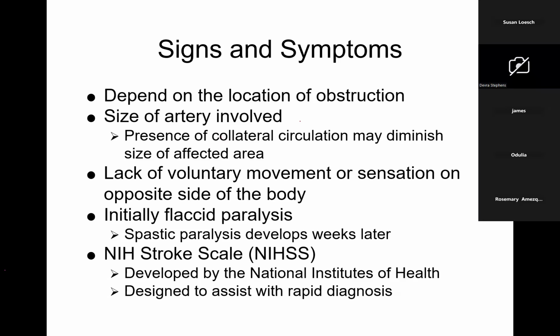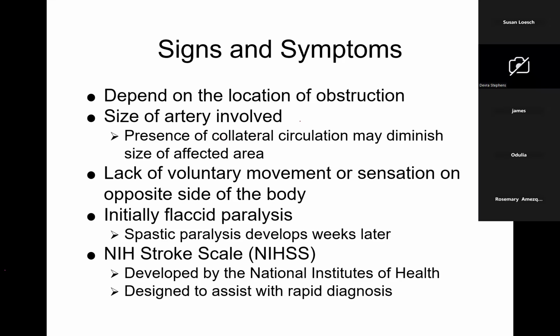Now, I was talking about that circle of Willis, and I said that a bifurcation is where two of those arteries come together. That's where most of these are going to occur because the vessel is going to be a little bit weaker there. But also any vessel that could have been damaged because of the other issues that we just talked about. Obstruction of the small arteries, the person might not have obvious signs until they have several small infarctions.